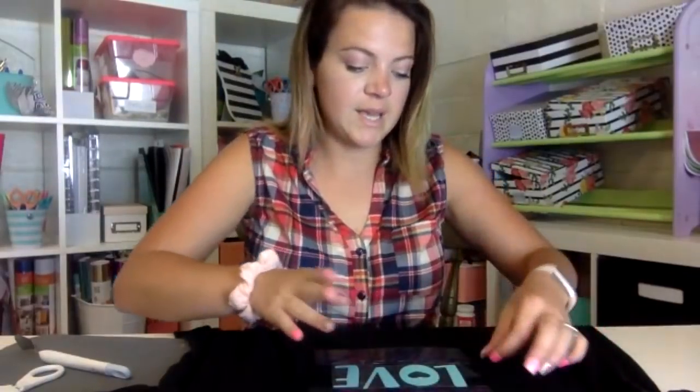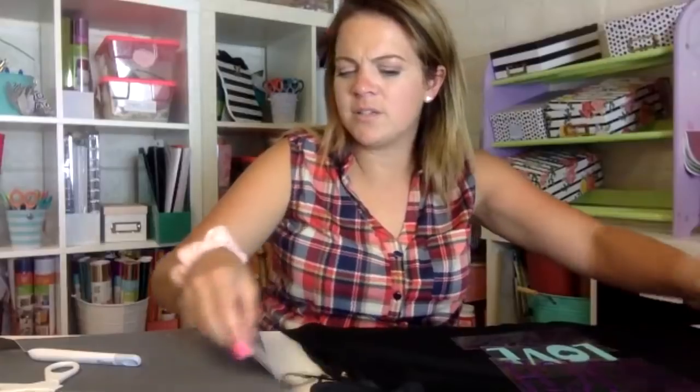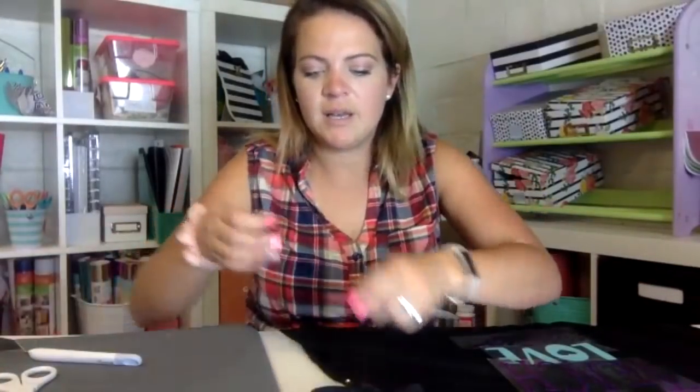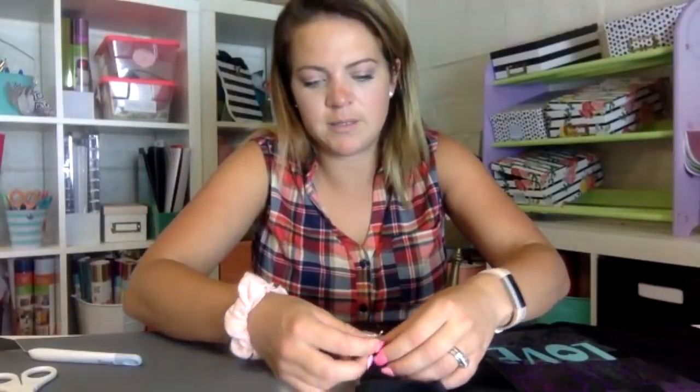Walmart's really good price and Fallas is even better price. And yeah, then otherwise there's online places and stuff too. I'm still kind of on the search for good blanks. My Vinyl Direct has some fun blank stuff, but t-shirt wise, I've never tried their t-shirts.